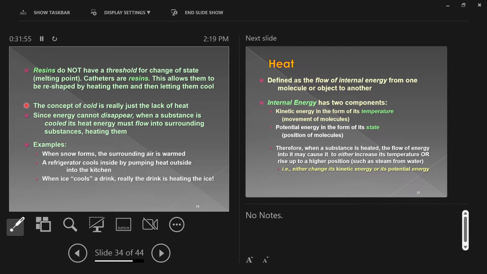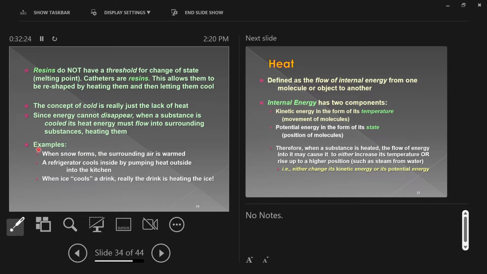All right, and yep, the concept of cold is really just less heat. And again, I will never forget that from being in literally third grade and on. And then I learned it again when I learned this stuff as a student, and I went, oh yeah, that makes sense, right? Because it's just less kinetic energy. Energy doesn't disappear. When a substance is cooled, its kinetic energy had to be converted into something else.